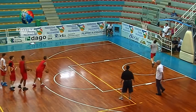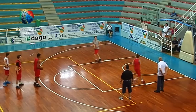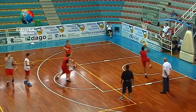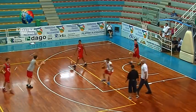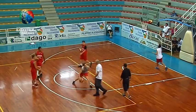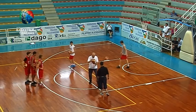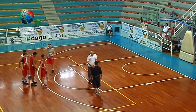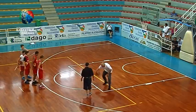Yeah, think about it. You have to pass the ball from one hand into the other. Yes, a lot better. Here we go. Yep. Here we go. Yeah, stretch the arms. What you guys are doing right now, the dribble is so high that you have to wait. It's tough to control the ball. As soon as it bounces back from the floor, you take it away. As soon as it's up, it's gone.